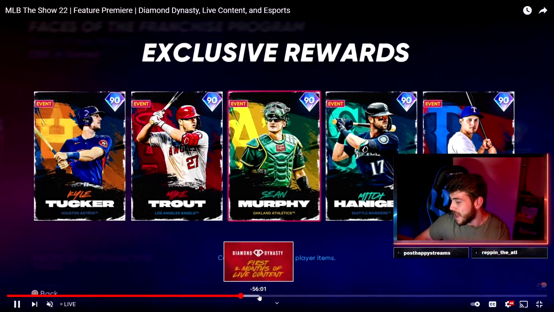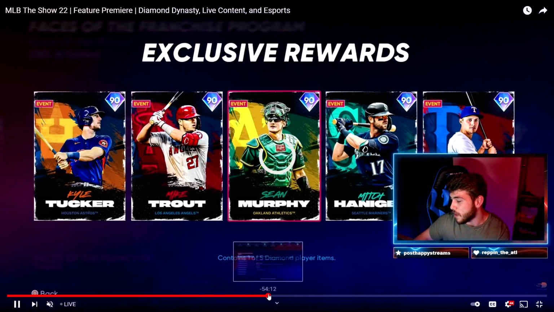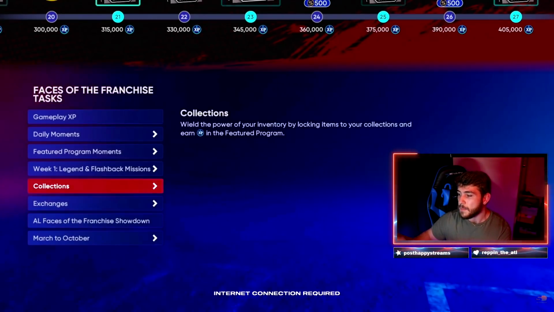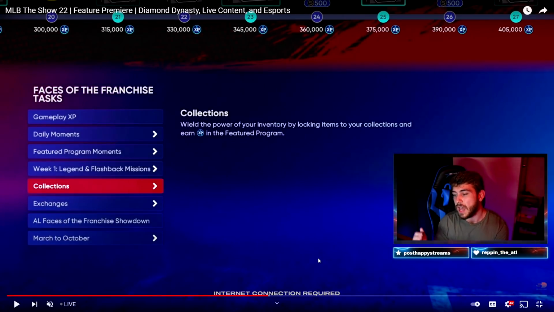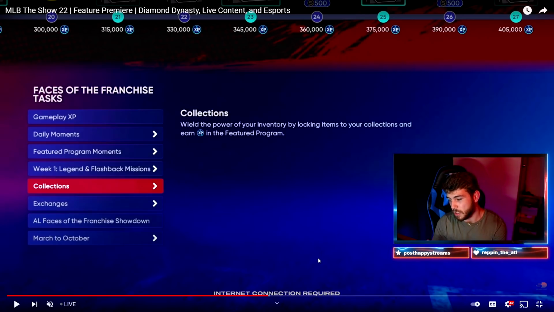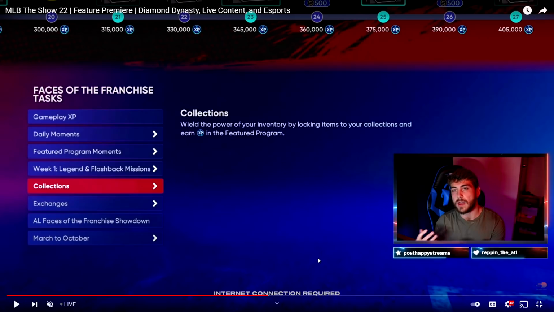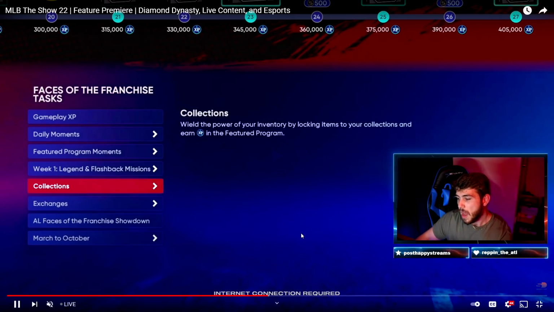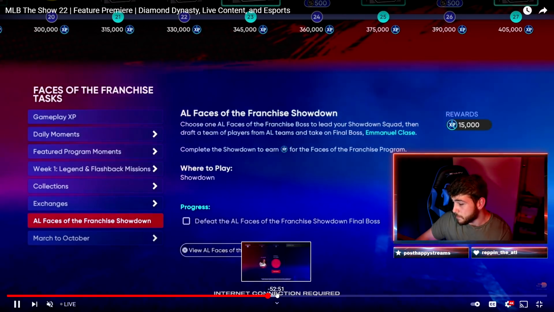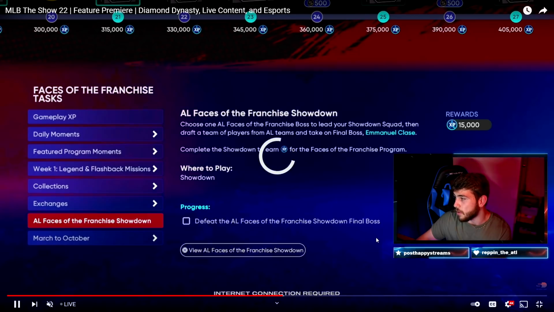So I do appreciate that change. The streamline is nice as long as they fulfill the content, which I think they will. I don't think we're going to lose out on content as a result of it. But again, the task in order to get these daily moments, featured program moments, exchanges, March to October, all these things, again, it's just like they took Team Affinity and combined it with the inning program. So that I think is kind of nice. You know, it just makes it very simple. It's not a confusion as to where you get these things at all.